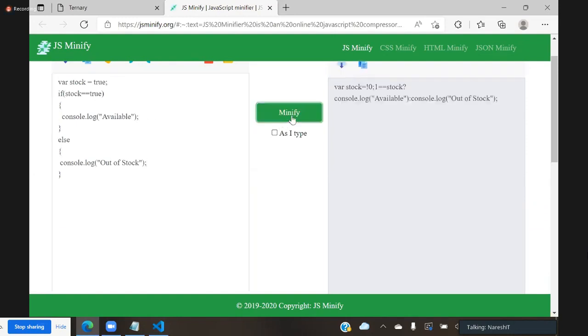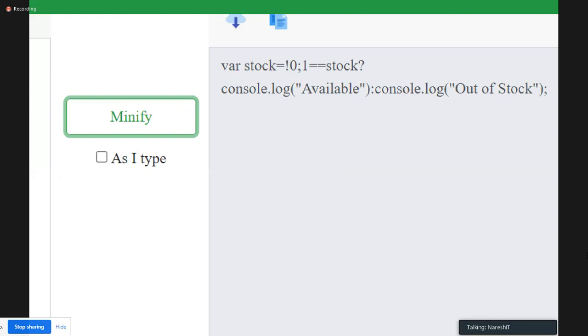Now I click on minify. You can see it changes into a ternary operator. That means you can see stock, then question mark, statement if true, colon, statement if false.